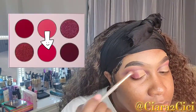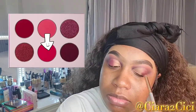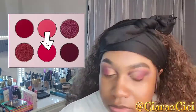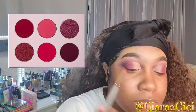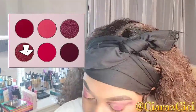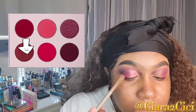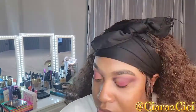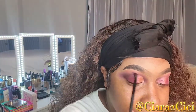So with this color, I'm just applying it halfway on my lid. I want to give it like an ombre look with this pink color. So we're just going to go just kind of halfway with it, as y'all can see. So now we're going to go in with this pink shimmer shade just to complete that ombre look, so it can have that gradient effect going from dark to light.